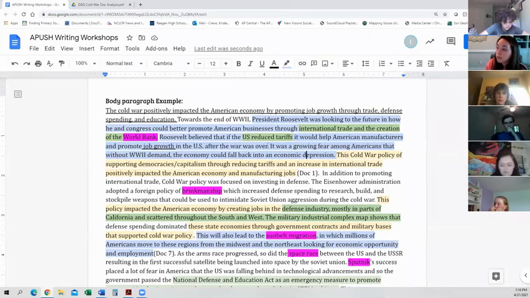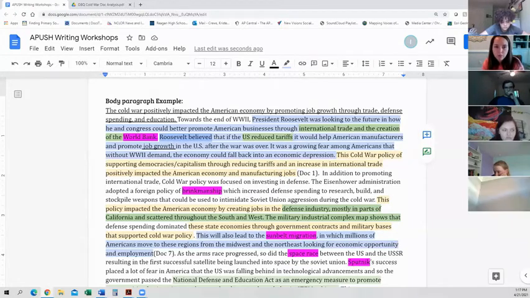By talking about this fear of the economic depression, that's context for the document, right? I'm setting the scene for what was the thought process of Americans, okay? Same thing here when I say President Roosevelt was looking to the future, that's his purpose, right? Or his point of view. Even down here, Roosevelt believed, that's point of view. You don't have to do every single one for a document. You only have to do one. It just so happened as I was typing this out and providing that information for the document, I actually did purpose, point of view, and historical context for that.